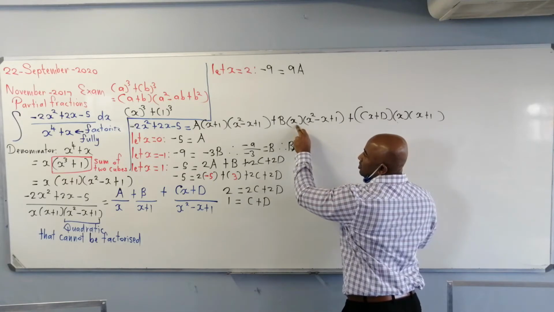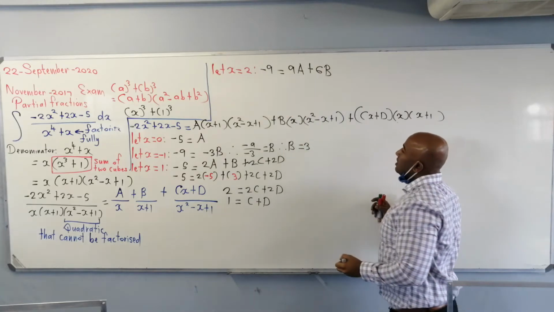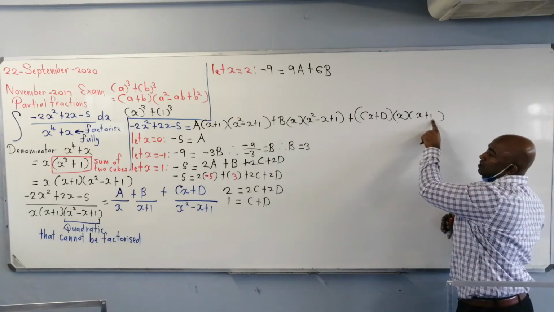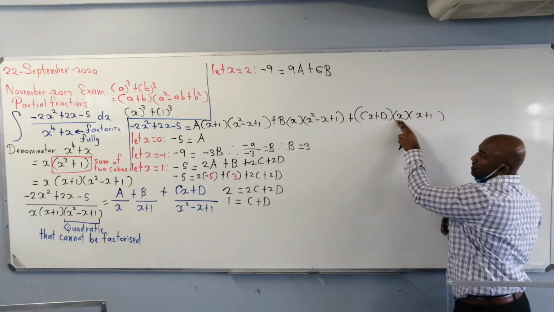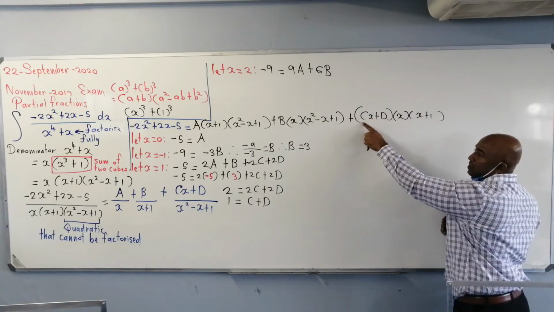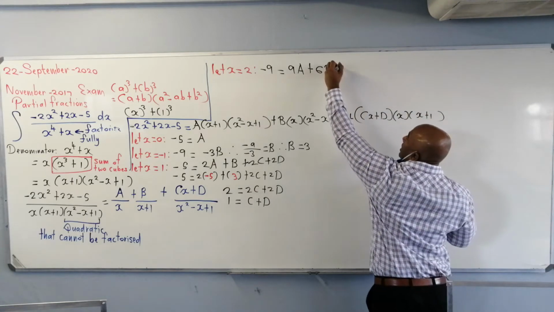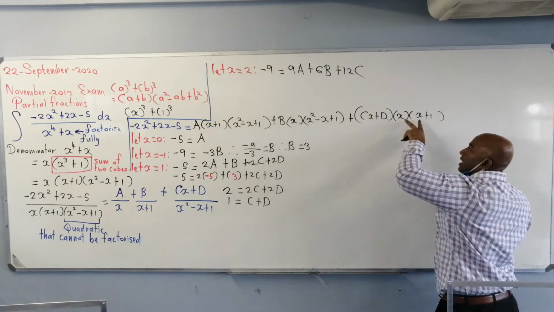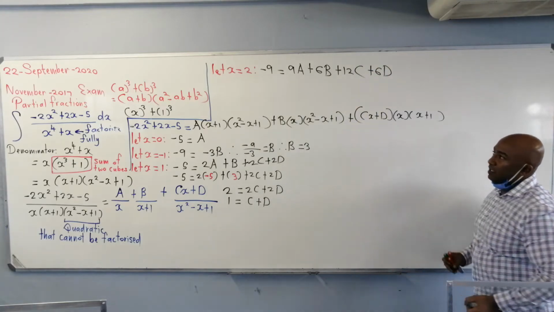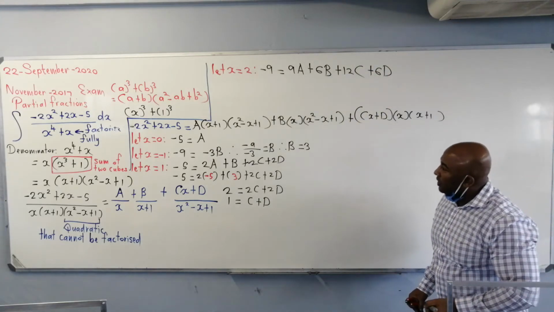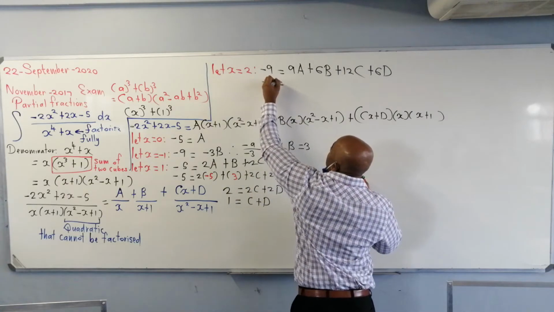So that's 3 times 2b will be 6b. Here, 2 plus 1 is 3. And this is a 2. So 3 times 2 is 6. And this is a 2c. So this whole thing here is 6 times 2c will be 12c, and the 6 times d will be 6d. Right, now we know the values of a and b, so let's do the substitution.